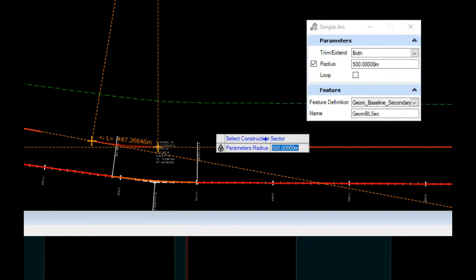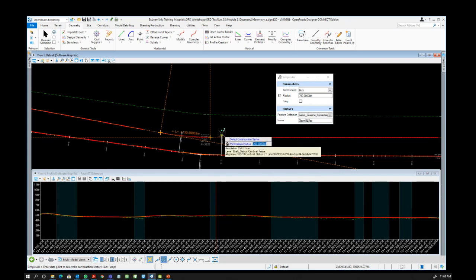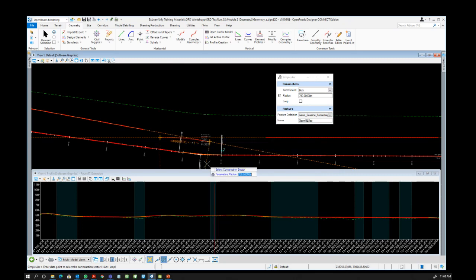Either way, you have to left click to confirm whatever command or numeric parameters you have input. So if I change this back to maybe 750, I press the enter or the tab key, and then I will accept.